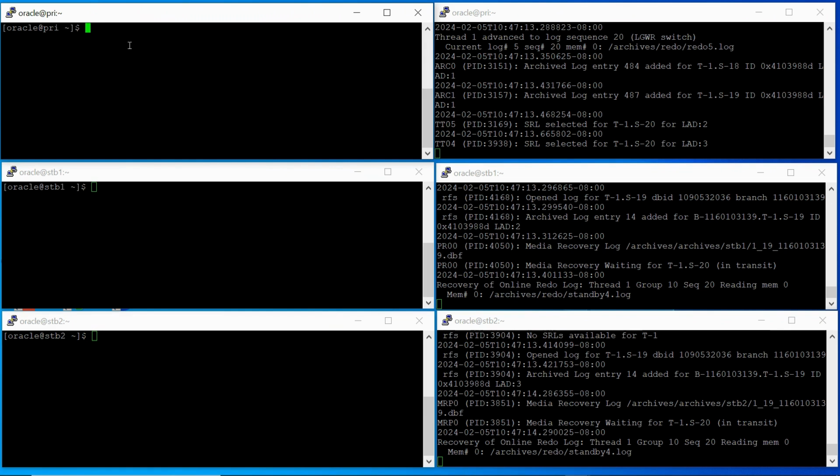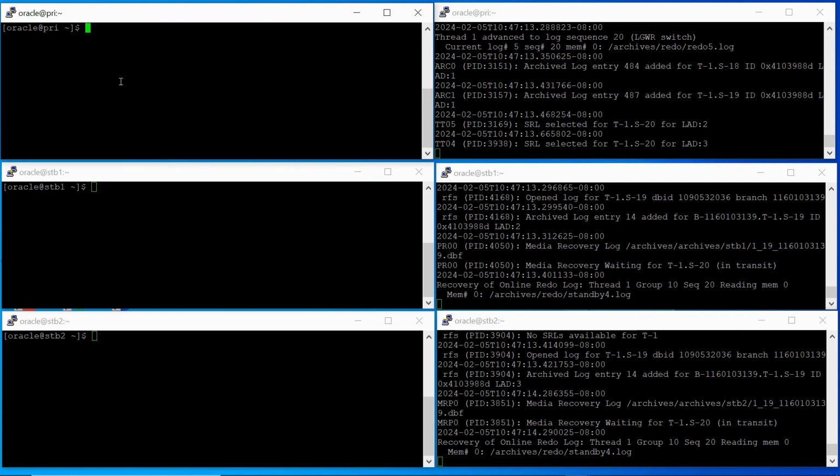I will convert this configuration so that STB1 synchronizes from my primary, and I will synchronize standby 2 from standby 1. I will start the synchronization between standby 1 and standby 2. That will be a cascade standby.